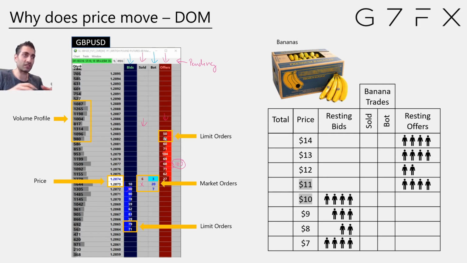And that's why they're constantly being pulled and stacked and pulled and stacked, because there's game playing going on, guys. It's a poker game. Computers and institutions are constantly putting orders in, and as the market approaches, they may just cancel them to give the illusion that there's selling pressure. And then actually when they cancel it, the reality is they're probably on the long side. So there's a lot of games going on.